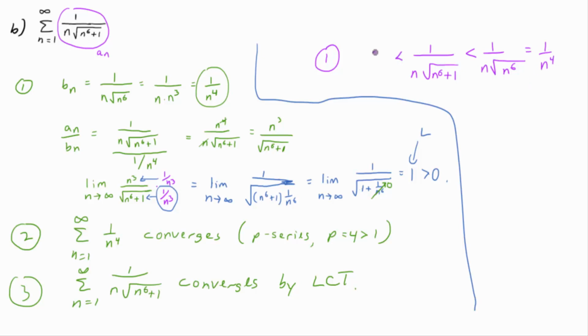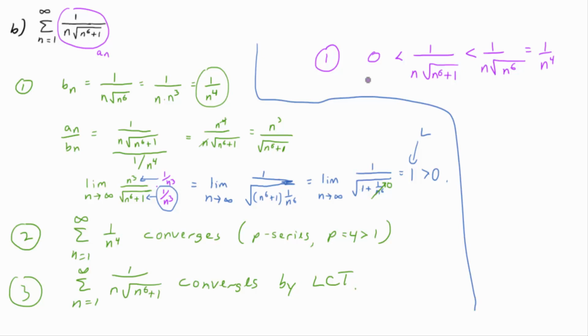And then they're both bigger than 0, right? And then you know what's going to happen right now. What does the sum involving 1 over n to the 4th do? Converges. So what does the sum of the original series with smaller term do? Converges by comparison. Oh, the comparison test would have been easier on this one.